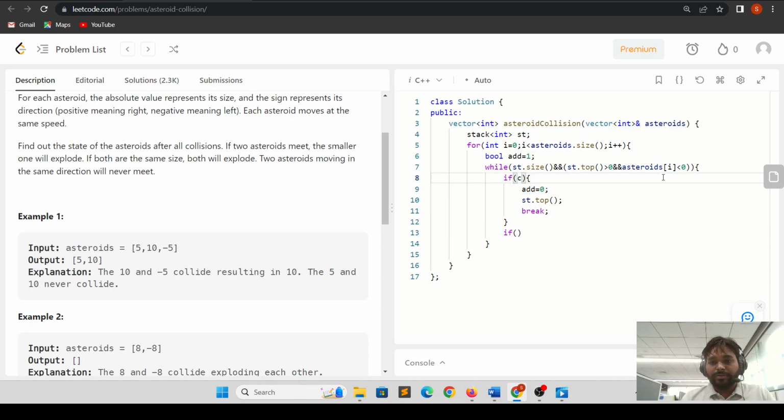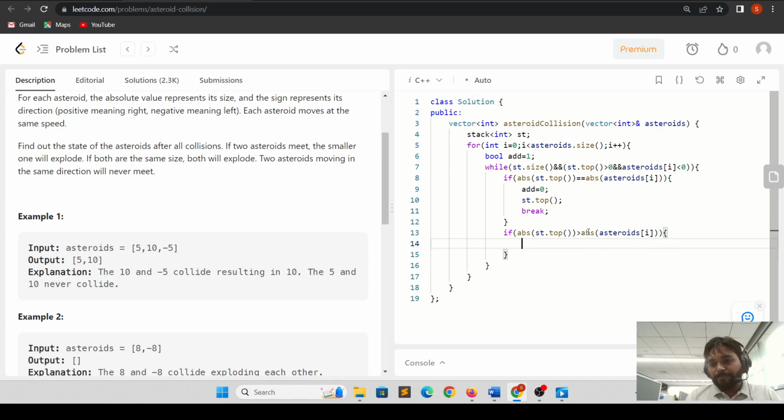Again if, so if the st dot top, you can copy this with control c, if the stack top value is greater than the approaching asteroid, then that approaching asteroid will be destroyed. So in that case we don't need to add anything to our stack, so we say add equal to 0, and we can go further now.